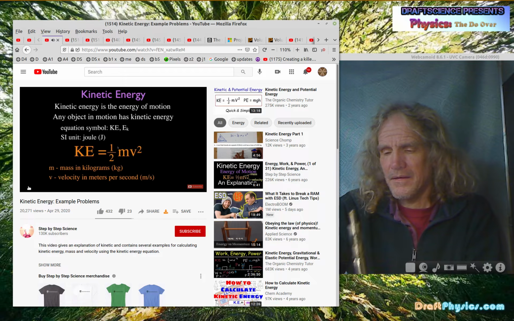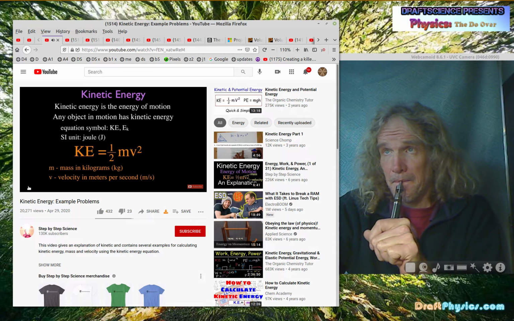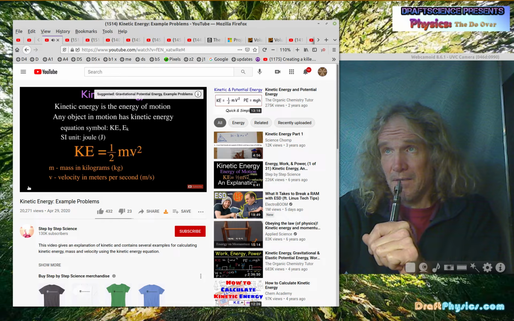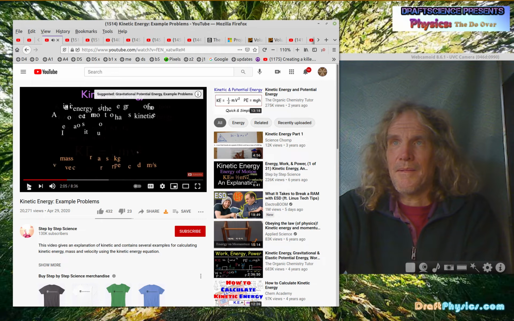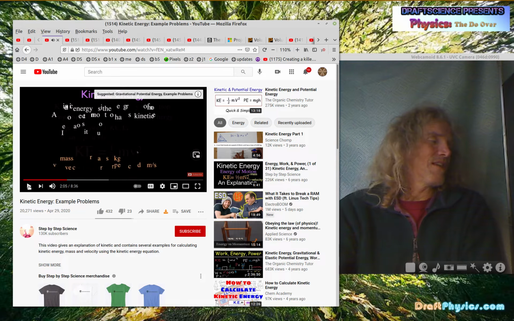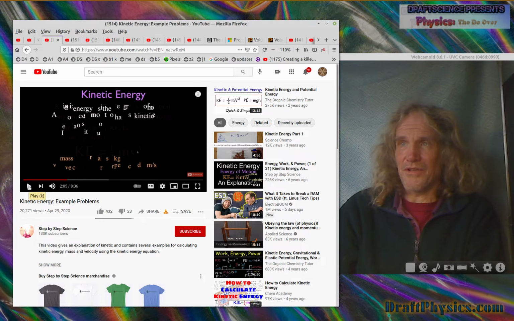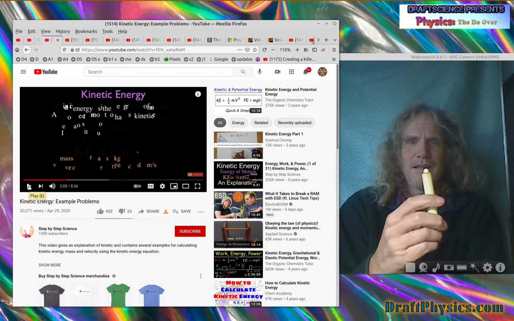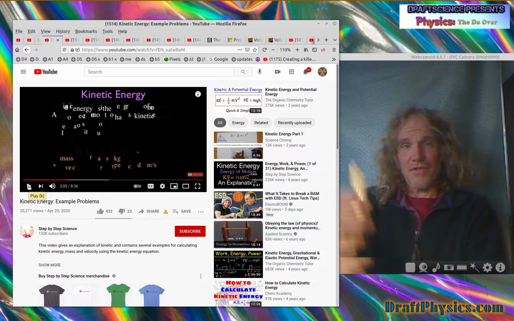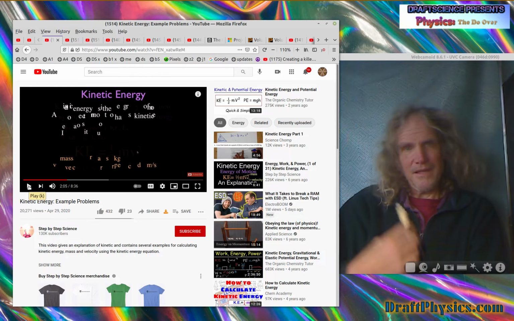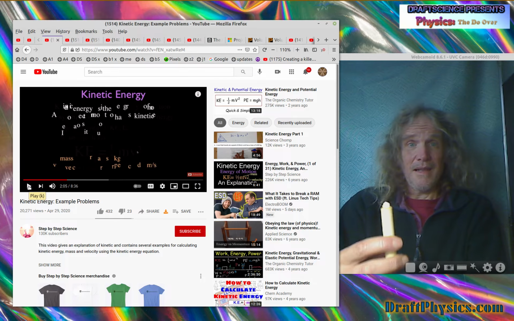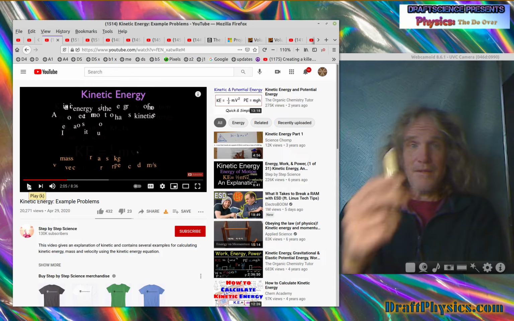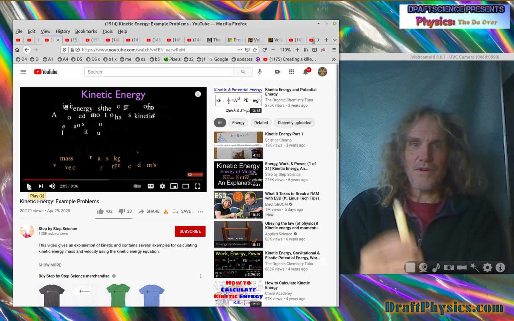You can see all objects, in order to have kinetic energy, they have to have some motion. Sometimes we say velocity, sometimes we say speed. This is the kind of thing when you're teaching it, you would say to a kid, this is the concept of what energy is. Energy is movement. And the movement can be in the big structure, or the movement can be in the little bits. But it has to be movement. Things have to be moving for you to have energy.